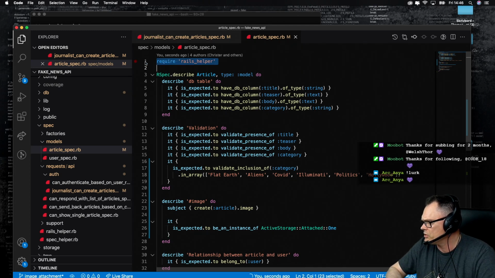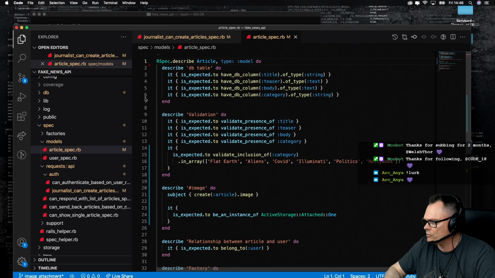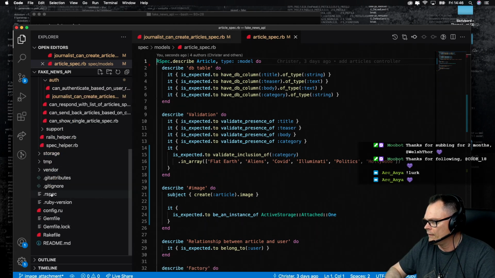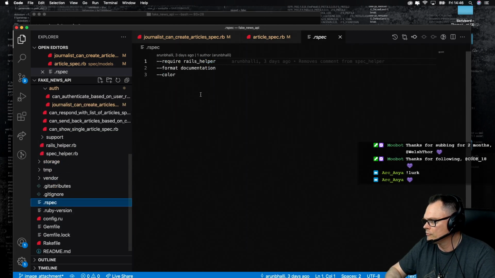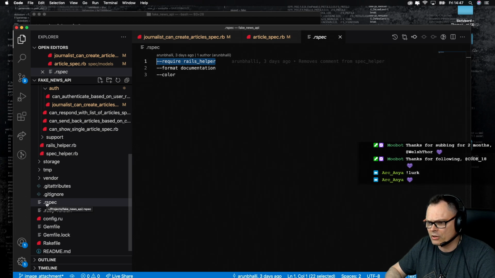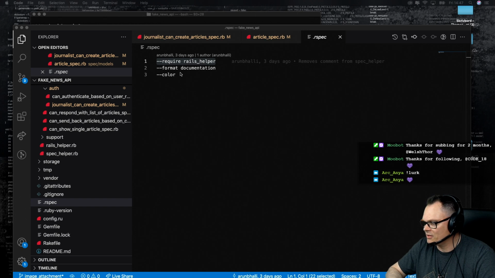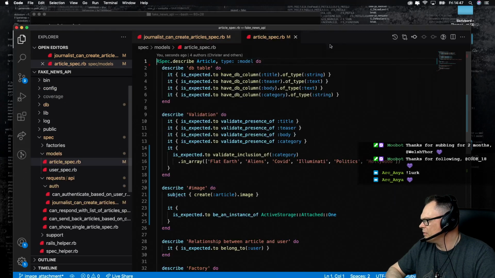And again, I'm just gonna reiterate, we do not need to require Rails helper, just so you know that now. Even if Rails scaffolds it for us, we can safely remove that. Why? Anyone? We call it in this. I can't remember which file, but we make it global. Yeah. Am I not sharing my screen? Yeah, it's right there. That's right. RSpec, in the .rspec file. Yeah. Good stuff.